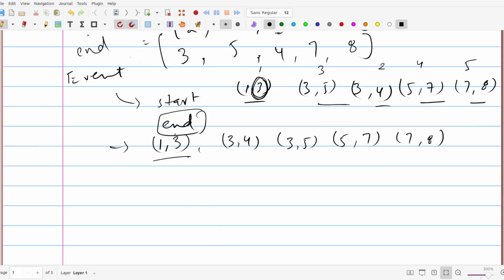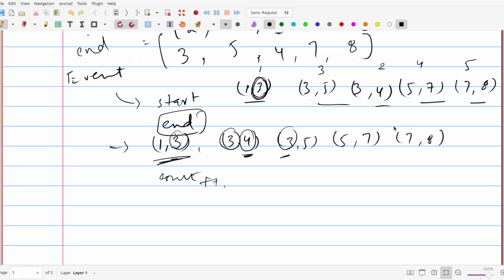After that, we take the first event and check whether its starting point is less than the ending point of the previous one. It is not, so we increment the counter. We take the next element and check whether its starting point is less than the ending one.